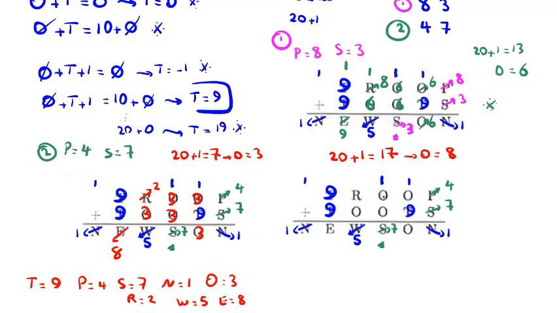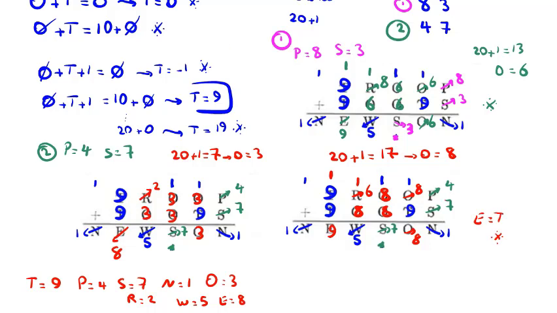Let's also check this case to reach a contradiction. This one is 8, this one 8. 8 here, 8 here, 17. We have 1. 8 here, 8 plus 1, 9. 9 plus what? 5 here, so we should reach 15. So R will be 6 and 15 here, so you write 1 here, 9, 9. 18 plus 1, 19. Then we have a contradiction because E is 9 here, and we know T was 9. E equals T, a contradiction.